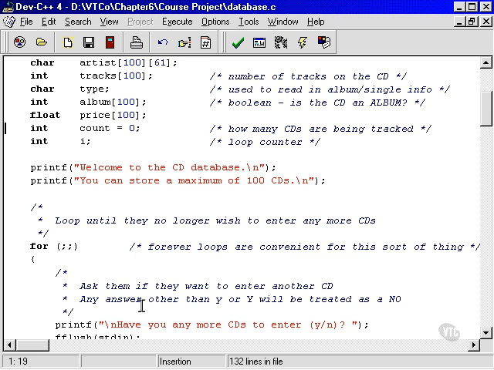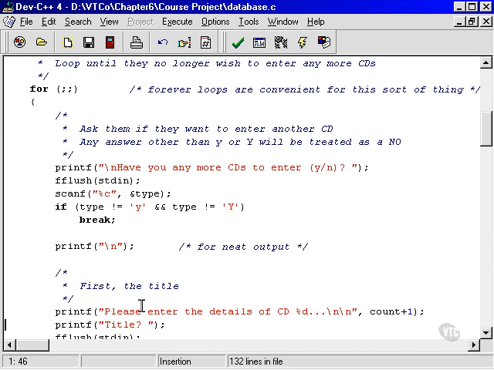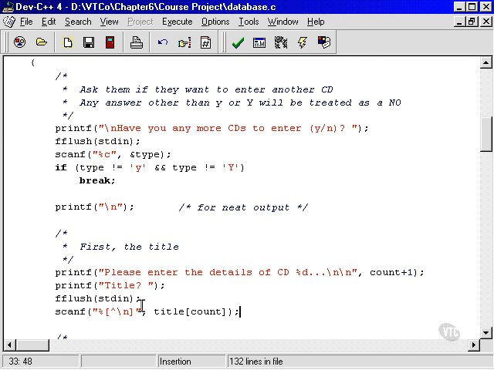So right at this point in time, when we get down to this line again, count will be on 0 the first time through the loop anyway. So we'll be reading data into the 0th element of the array, which is exactly what we want to do. And at the bottom of this loop we will increment count, so that count will be set to 1 and we can go around the loop again.